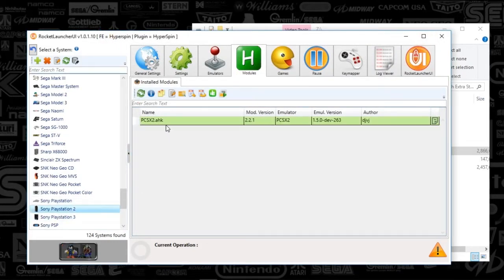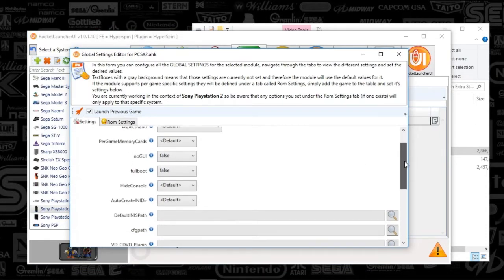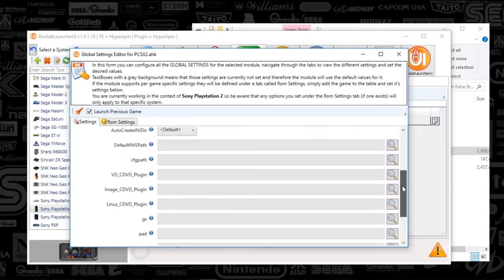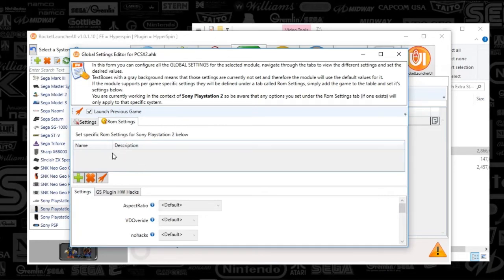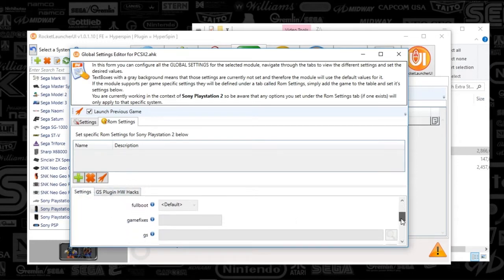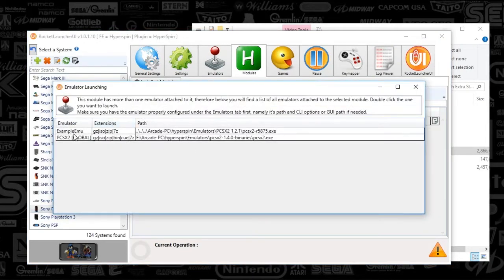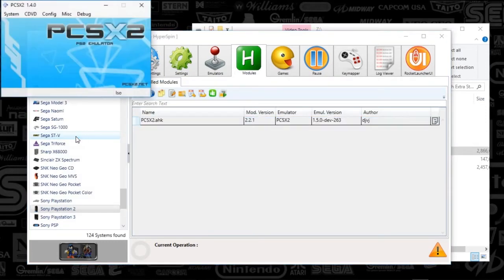So now we're going to move to PCSX2, and we're going to just double check the module settings again. Let's see. Yep, we're good there, and there are no games that require any sort of hacking, so that is good. Yep, that is good. So all we got to do is go into the emulator itself. So I'm going to select that, hit the launch emulator, and I'm going to select PCSX2. This was another toughie, guys.